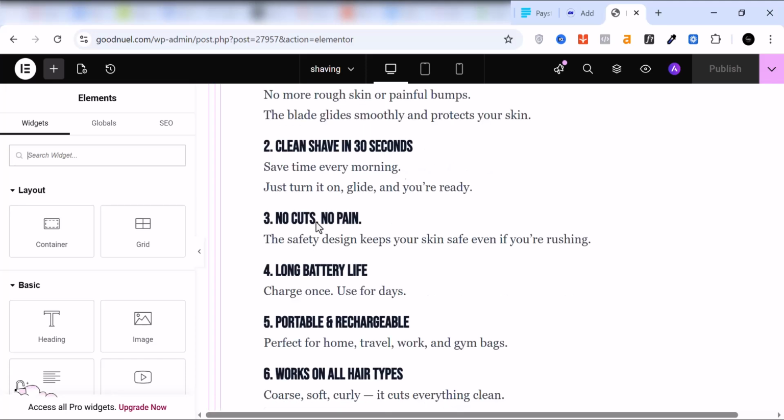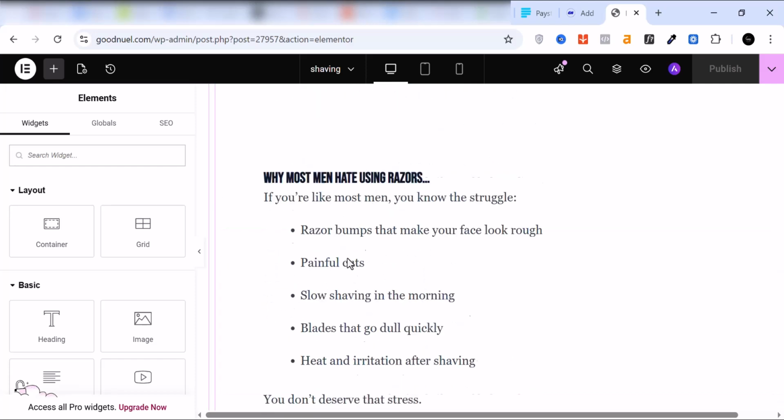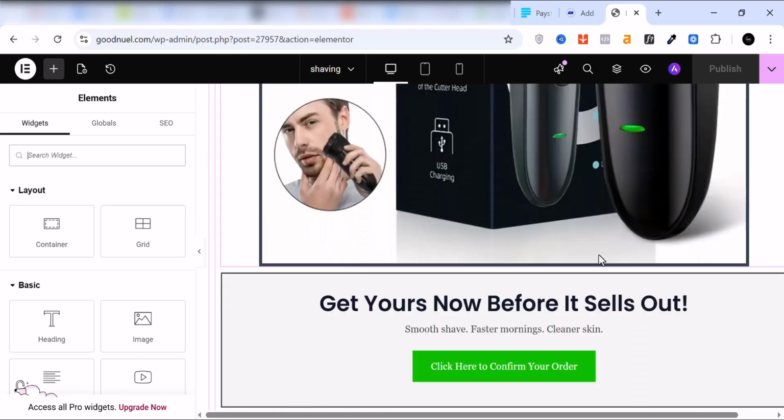So ordinarily, if you wanted to use Paystack, you have to connect it to WooCommerce so that you can use it to receive payments on your e-commerce site. But this is not an e-commerce site. This is a simple page, and I just want to put a payment link directly on Paystack. So there are 3 ways we can do this, and I'm going to show you the 3 ways.